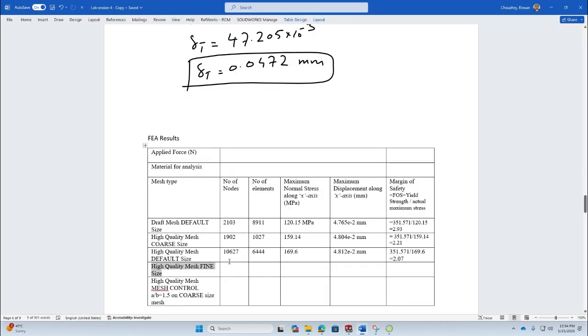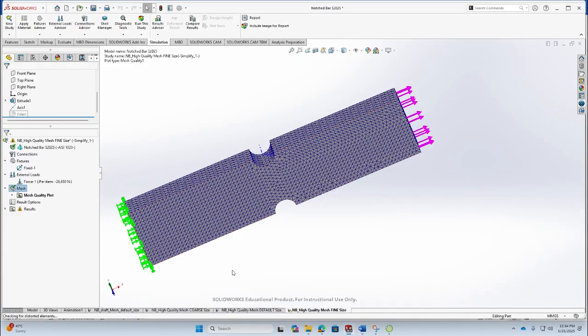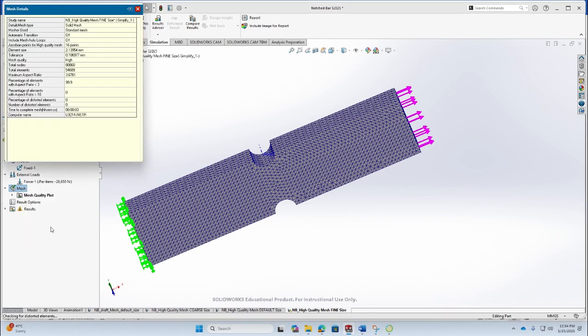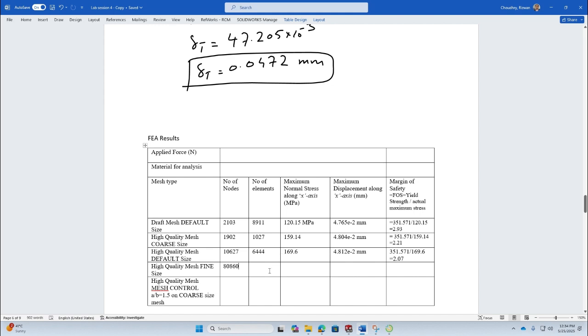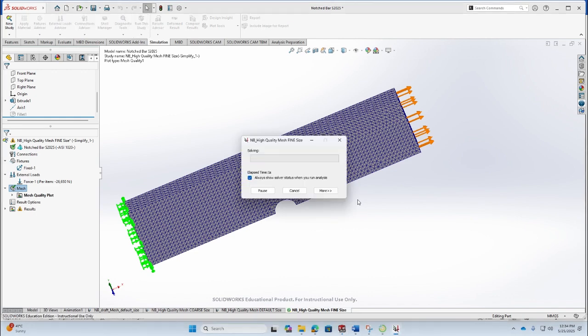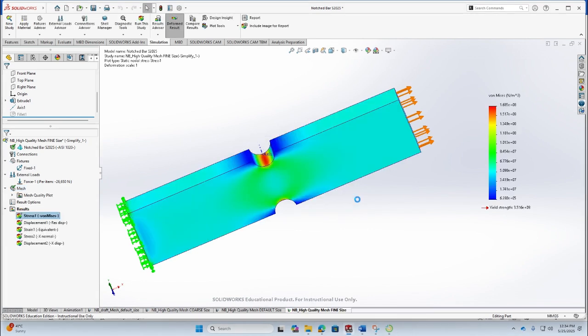So I note down this value, 80,860 nodes, okay, and 54,689 elements. Now, if I again run this study, I'll be able to calculate the results, but you can see here it's taking much longer, okay, because of the greater number of elements.